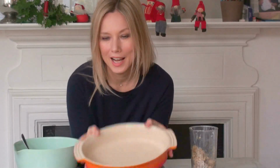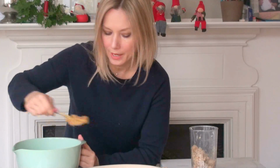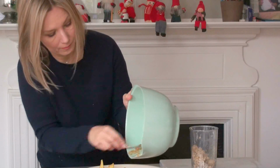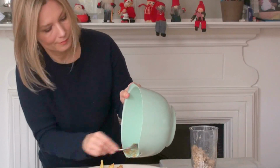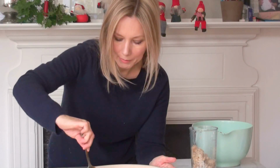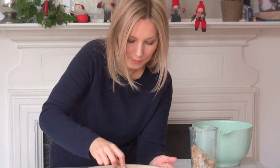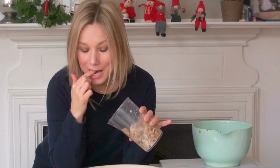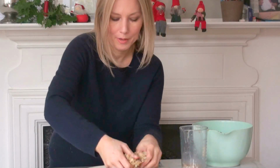So what you do now is to take an oven dish and basically just spoon out the apple stuff. Just press it down a bit. And then the crumble. I have to say, the crumble is delicious as it is, but you need to spread it on top. And there it is. It goes in the oven for about 20 minutes or until the top is sort of golden.